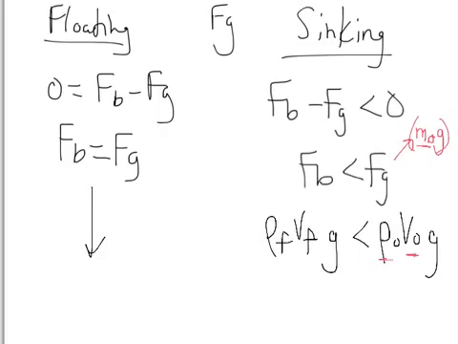Now, if the object is submerged, what's going to happen in this problem? Well, what you're going to notice is that the volumes are the same. The volume of the amount of fluid that it's pushed aside has to be equal to the volume of the object itself, because it's sinking, it's underwater. So we can just call those V's now. Just call each of them V.